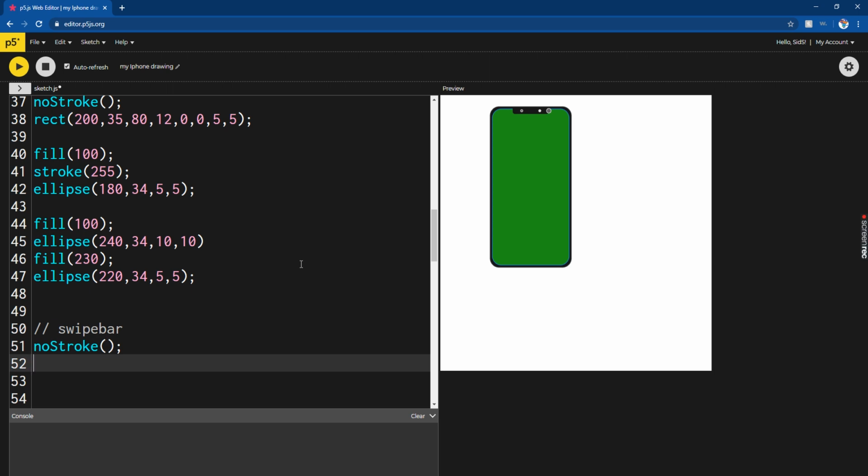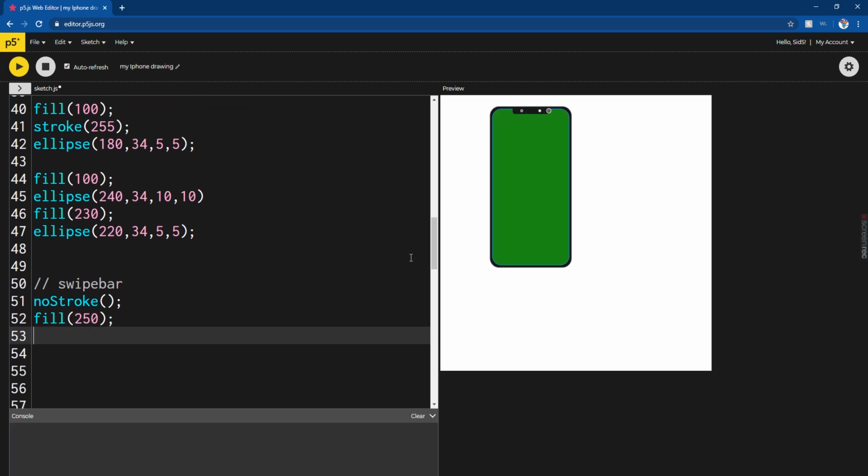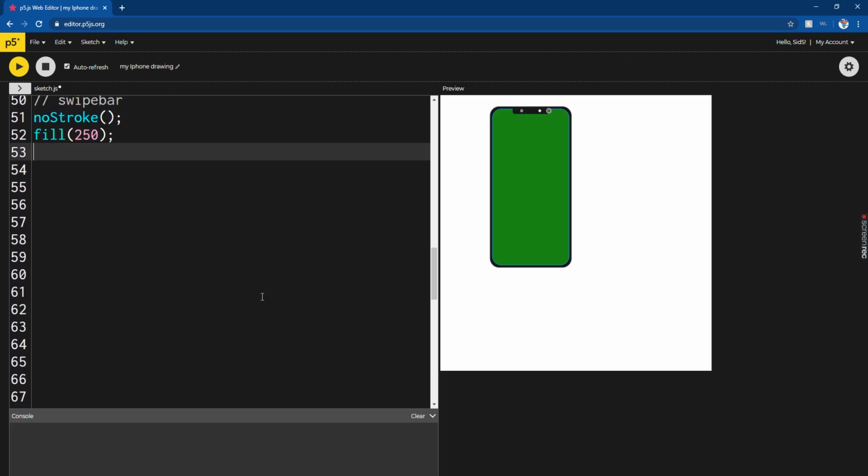Fill of 250, and this part's almost done. And let's do our rectangle. This one will be getting a rect mode. After this, we'll be doing it.